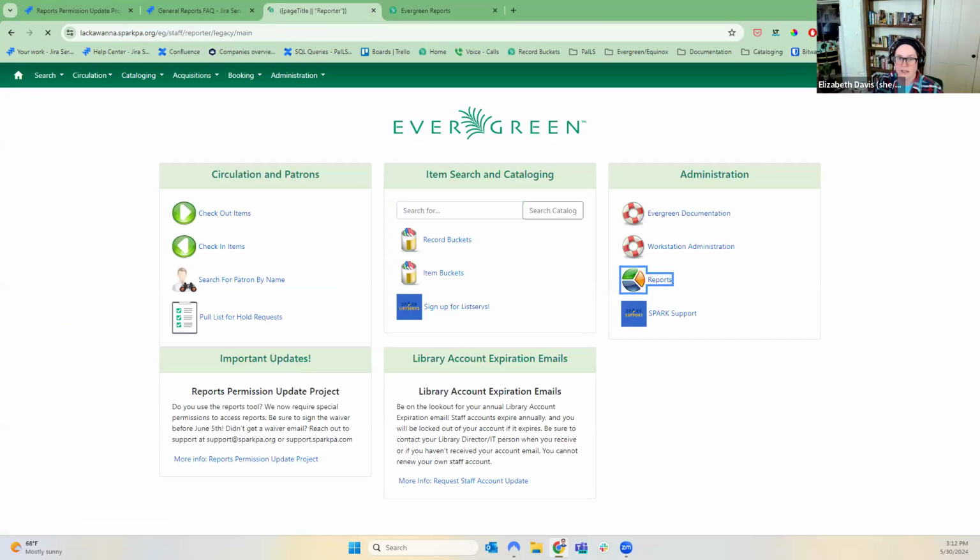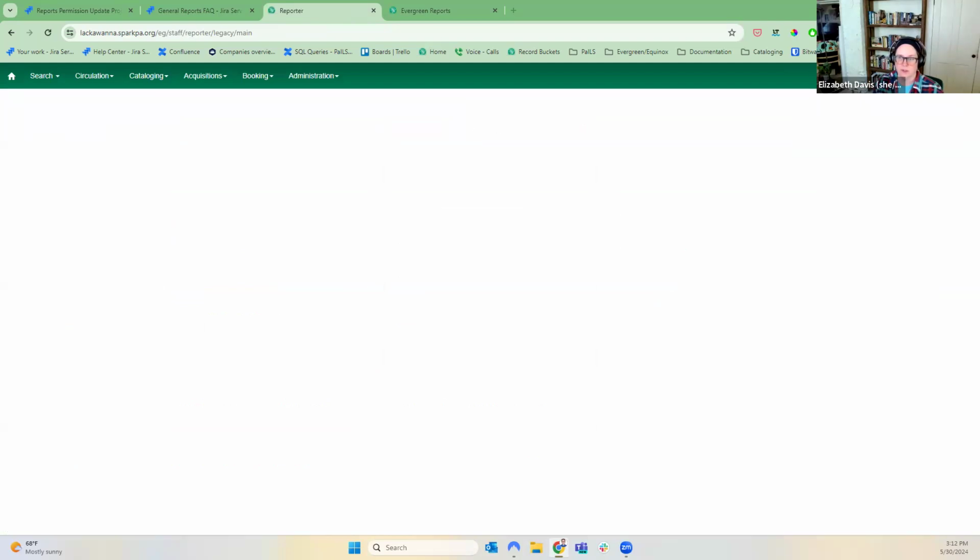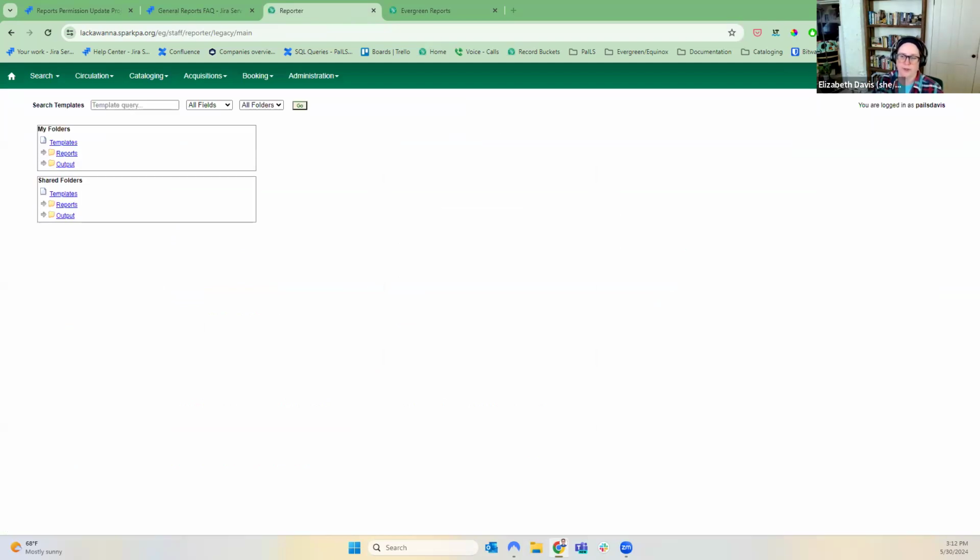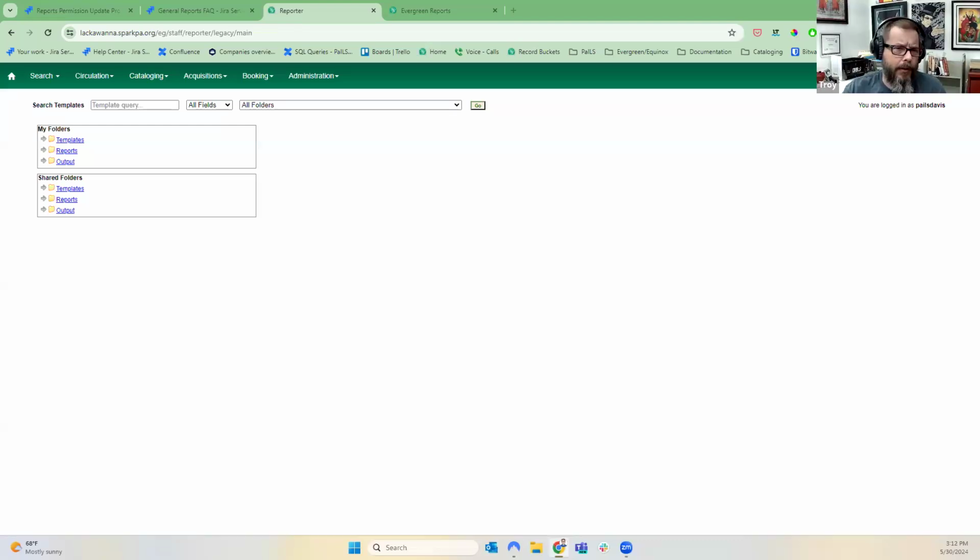So, are there any questions about the current reporter or the new reporter that's coming, the redesign, if you will? I don't want to keep anybody too long, but is there a date yet in place for 3.13? The beta is out now. The stable release, 3.13.0, is not out yet, but it should be out next week.